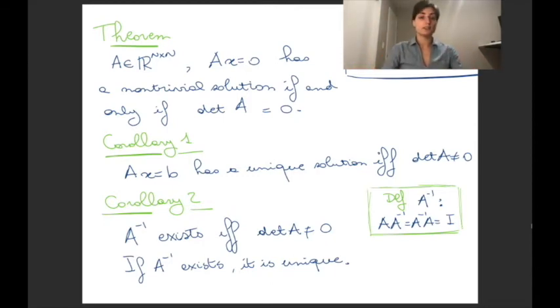This is why even if computing the determinant is such a computationally expensive thing to do, it's still extremely full of information. Once you get the determinant, you know that if the determinant is different than 0, that matrix has an inverse, and any linear system you can build with that matrix has a unique solution. If that determinant is equal to 0, then you know that Ax equals 0 has non-trivial solutions, and any Ax equal b has infinitely many solutions. So it is a very key element to know when you're looking at a matrix.